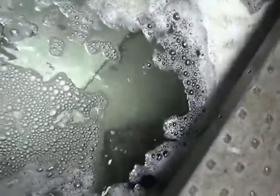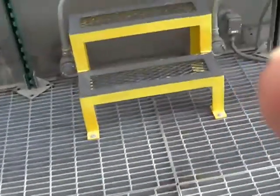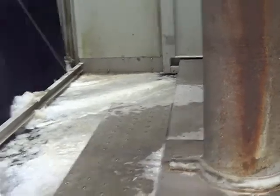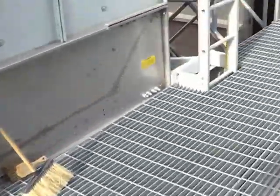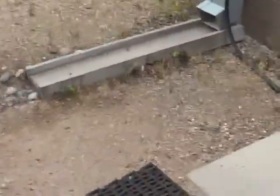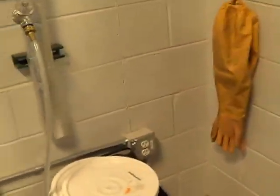Yep. It's down there, that square thing. So, we'll get suited up. Get some protection on so we don't get too full of water here. Got a little monkey suit that I put on. Some chainsaw safety chaps. That seems to work for me. That way I can kneel down and not get my pants wet. And then I got some long gloves so I can reach down in the water without getting my hands all crummy.